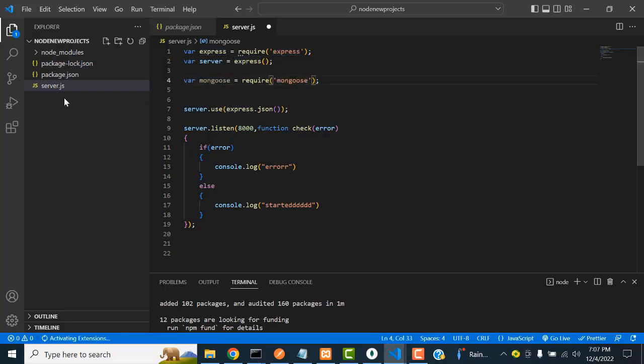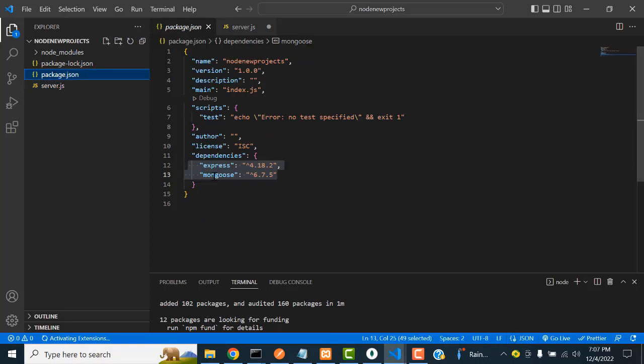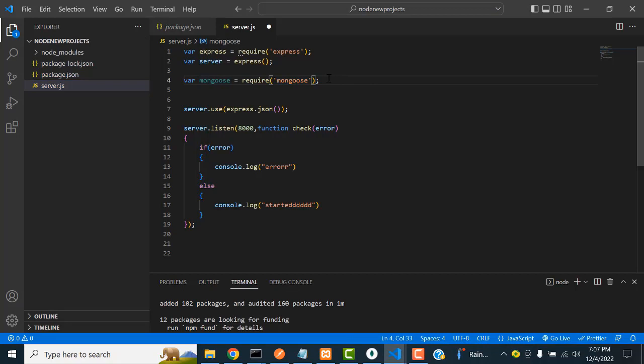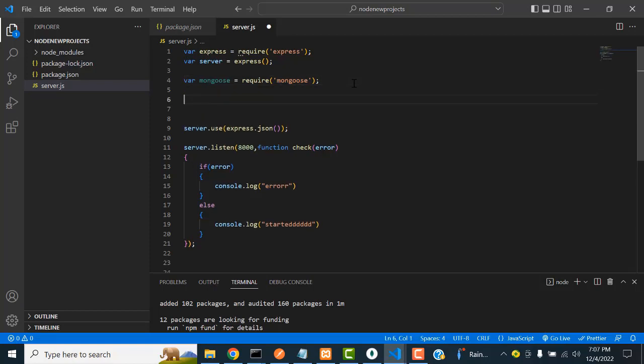You have to call this, otherwise there will be a problem. Here, whatever name is given, you have to put the same name over here, avoiding spelling mistakes, like Mongoose. Perfect. Now here, on this server we have to implement the namespace. No problem. Now here we have to write mongoose dot connect. We have to connect the server. So write it over here, the connection. Mongoose connection, you have to write here.